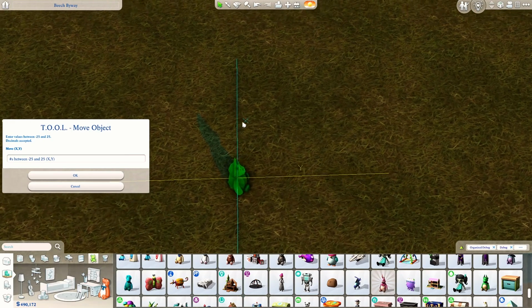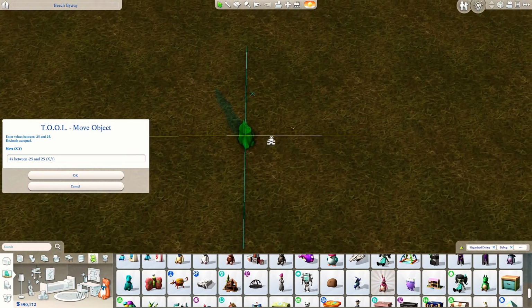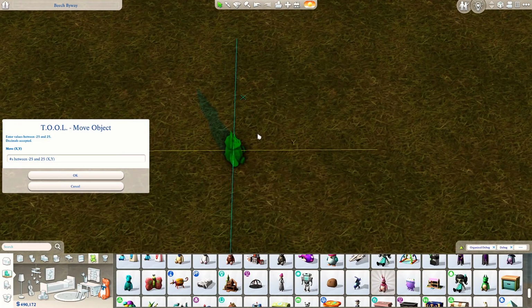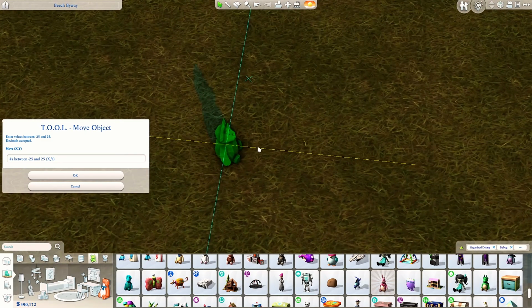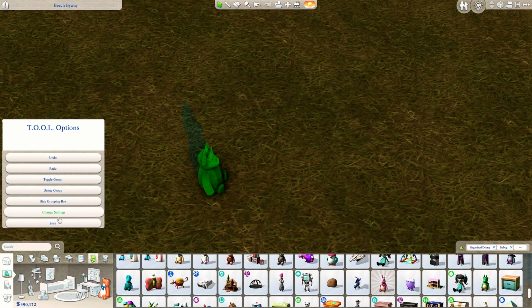I didn't even know that we had this option, but honestly, I don't really see a point in this one. Maybe if you are really good at visualization and you already kind of know what the increments are that you want to move things in, then maybe this would be easier to find X and Y. I think that's the only use I can see for this. Personally, I would think that having the grid is a better guide. It's like a surer guide.